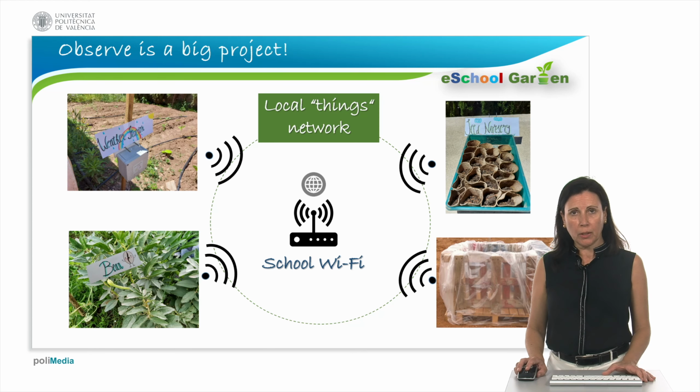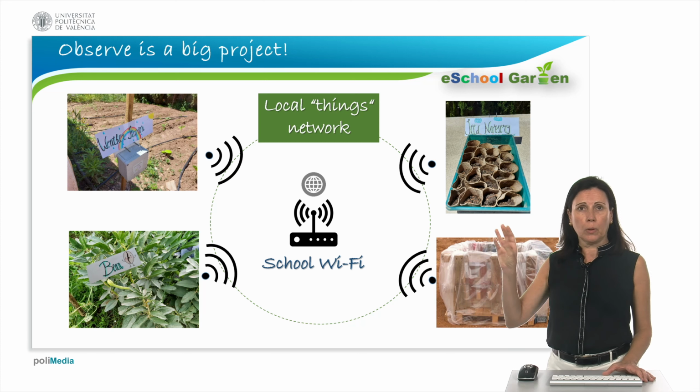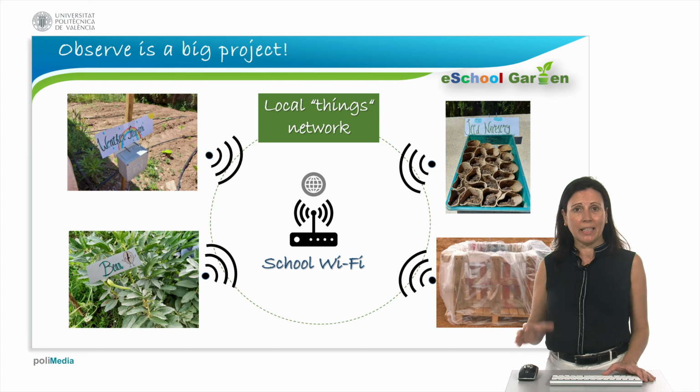For the process of observing the garden, we built a solution in a modular way. Each space in our garden is a module, and each module is a new project. For example, observing the humidity of the ground, making a weather station, or making a humidity and temperature controller for an indoor seed nursery or for a compost box are simple ideas that can connect technology with your garden. The overall idea is to develop a project step by step, module by module. And all the modules will compose a local things network that connects your garden with the digital world.